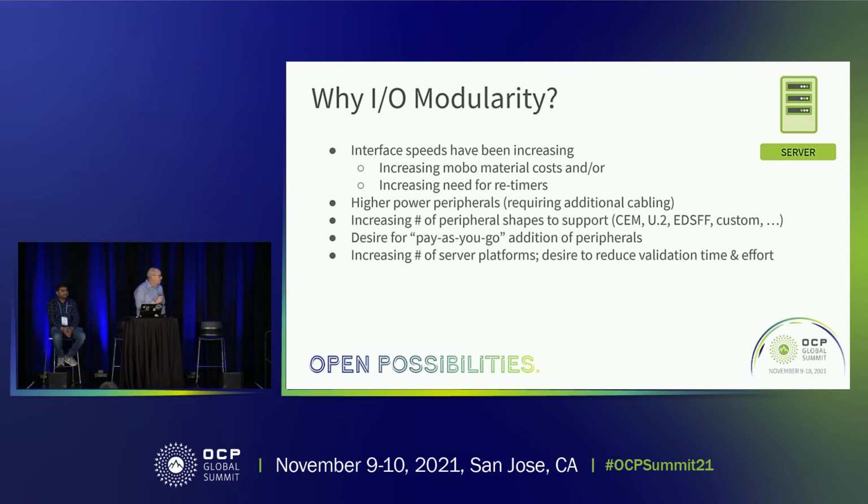Also, we're seeing the number of peripheral shapes that we're putting into our servers grow at a fast rate. Many years ago, everything was a PCIe card, and now that's definitely not the case. We see lots of new form factors for storage and acceleration, and we wanted to be able to support those more easily and mix and match those, and also keep the door open for custom form factors as well.